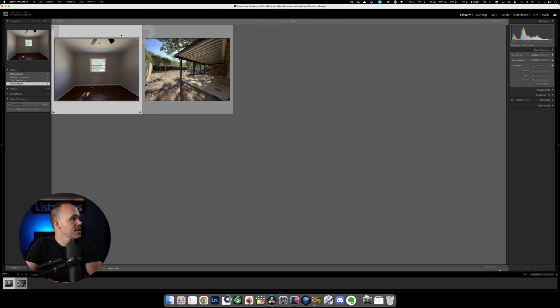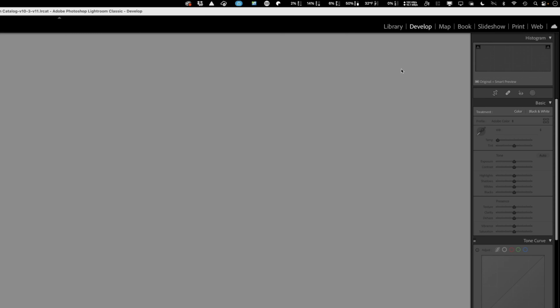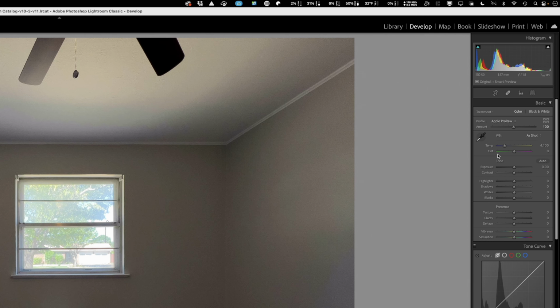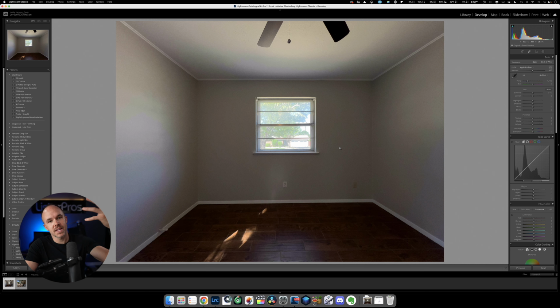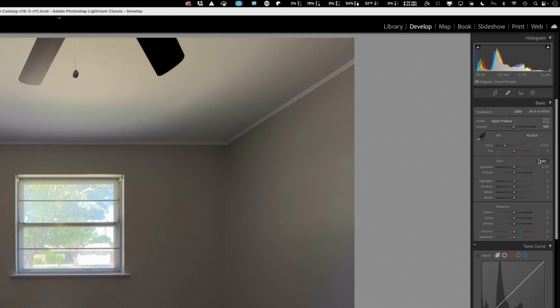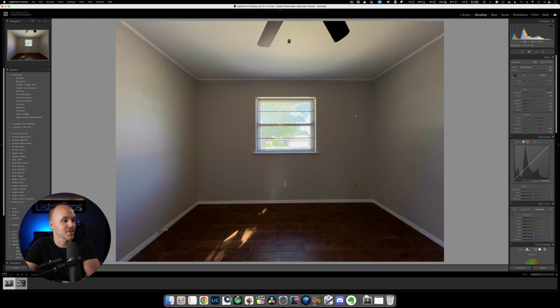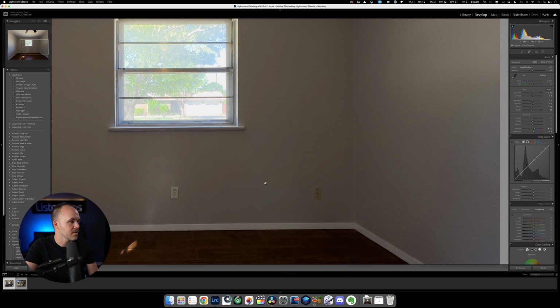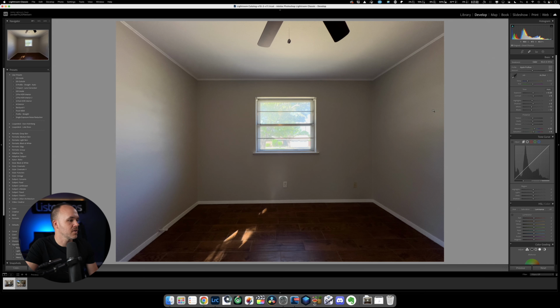All right, so let's go over here. This is the library. Let's go over to develop. On the right hand side, they have all the basic adjustments. At the end of the day, you're just trying to get to your end result to deliver to your customer. This one, in my opinion, is very dark. So if you're brand new, you can click auto. That might get you somewhere closer to where you want to be, but you're likely going to want to adjust a bit.